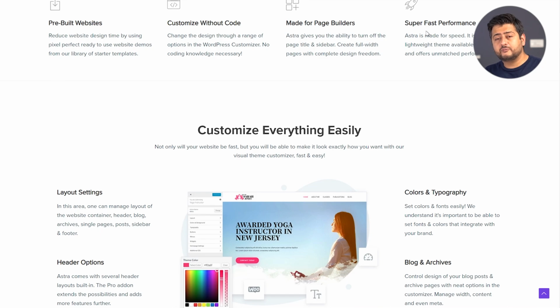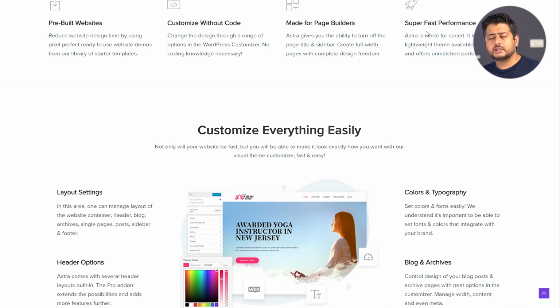Now, we'll be looking at the free version and also the pro version, which has even more exciting features. So no matter what level you are at right now with the Astra theme, maybe you haven't decided to build a website and you're just looking at which is the best theme for your website, then you've come to the right place. If you have the free version or even the pro version, we'll be looking at everything in detail on how you can use Astra to completely build a website.